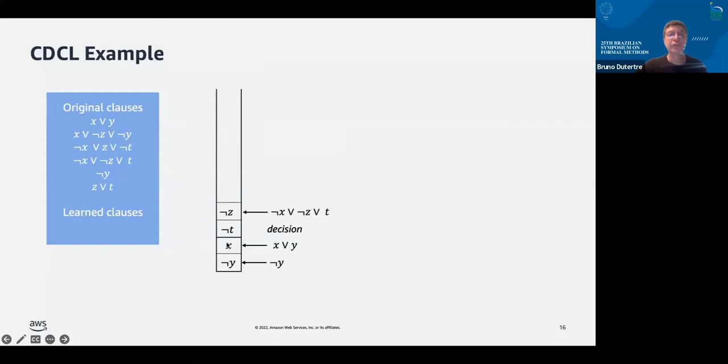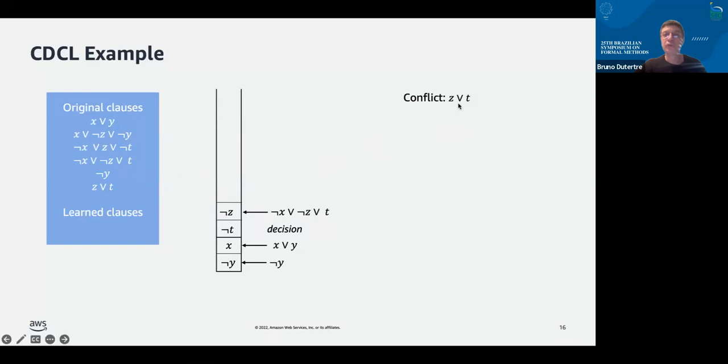We see that x is true, t is false, so that forces z to be false to make this clause true. And at this point, we have reached a conflict. We can see that z or t, one of our other clauses, is false. So we enter the conflict resolution part of the search.